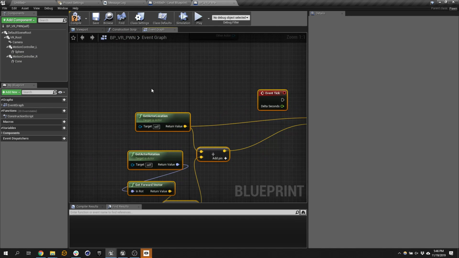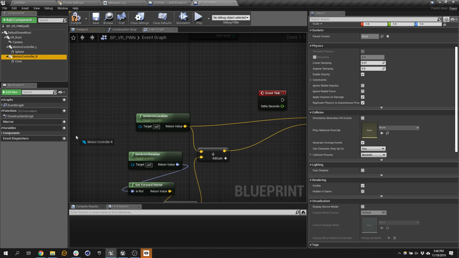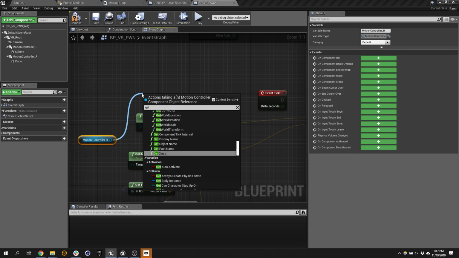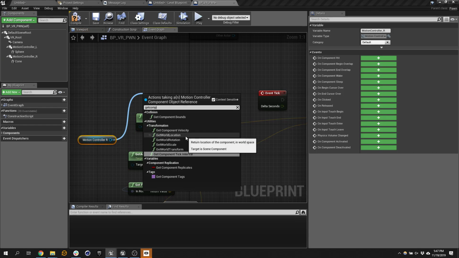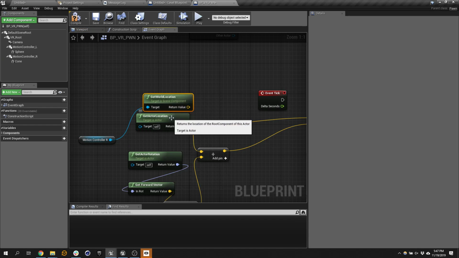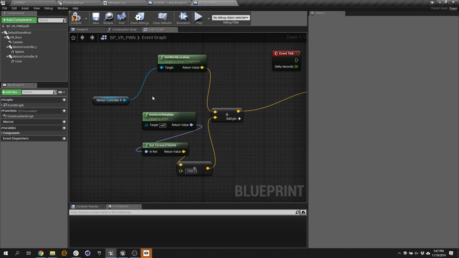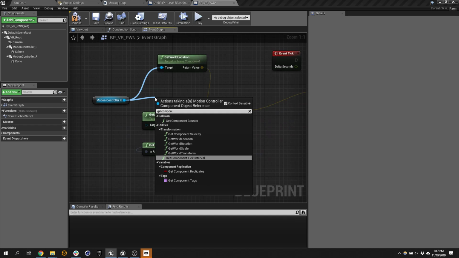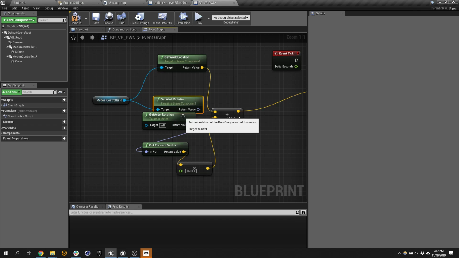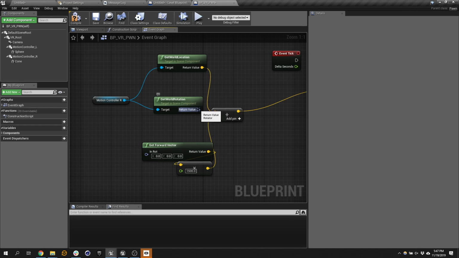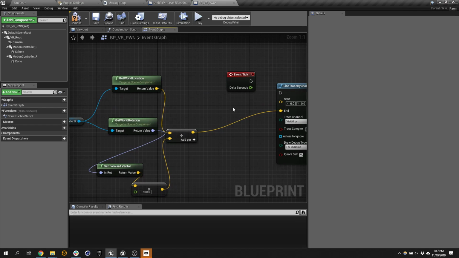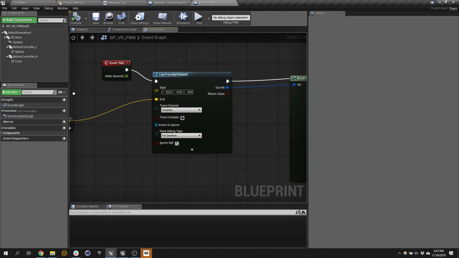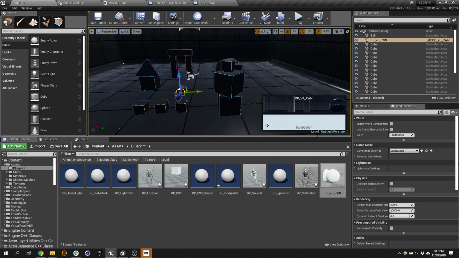And it's no longer an actor, it's going to be a component. I want to get the component from my right controller, right? So grab a reference to my right controller and say get component location or get world location. Cool. Get component rotation. And then get the forward vector. Is that going to work? Yeah. So now, when I plug this in, I should now have a laser coming out of my hand instead of my camera. Let's make this player 0.